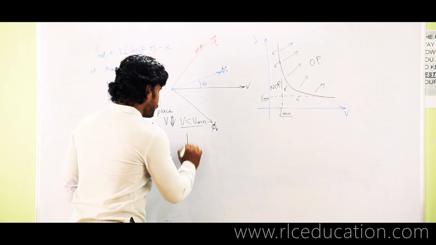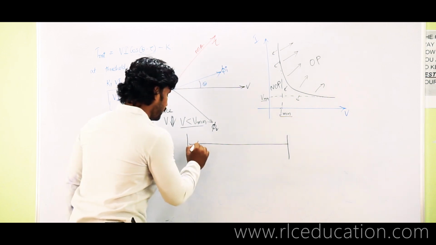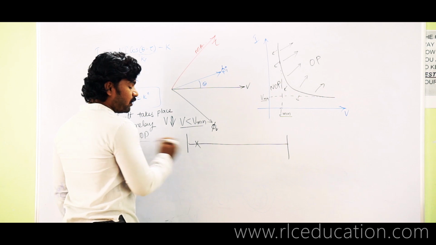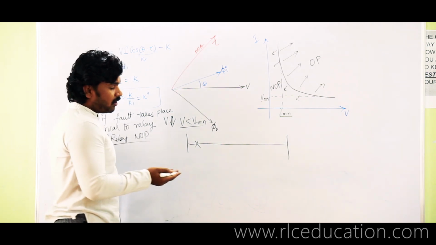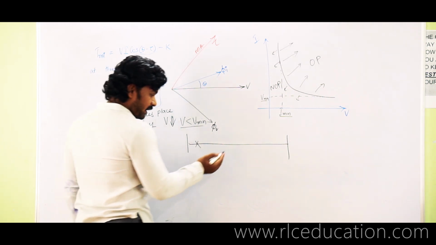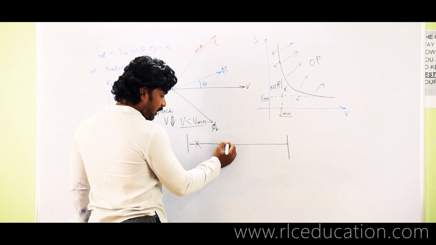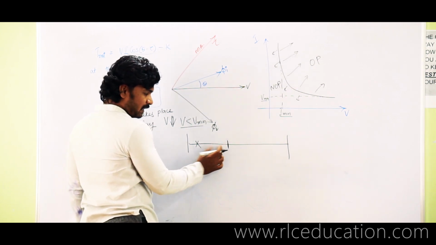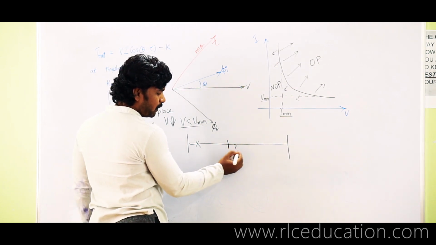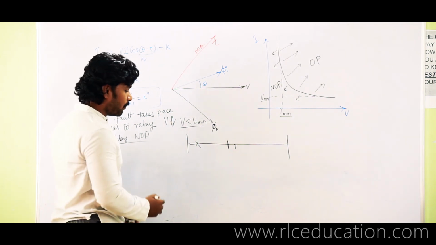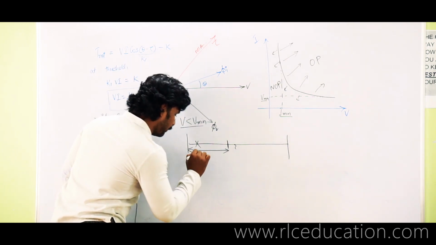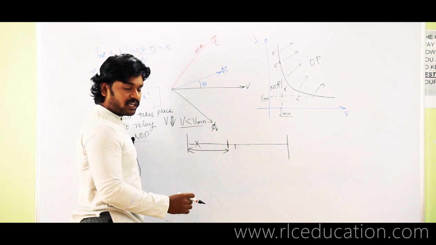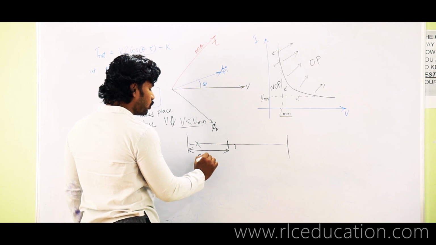Let us say this is the transmission line and here is the relay. So if the fault occurs anywhere here or here, the voltage fed to the relay will be less than the V minimum, then the relay may not operate. But there will be certain distance after the relay beyond which the voltage value will be more. If the fault occurs anywhere above this point, then the voltage value will be equal to V minimum. So that zone in the zone of protection up to which the relay will not respond for any fault is called the dead zone of protection.